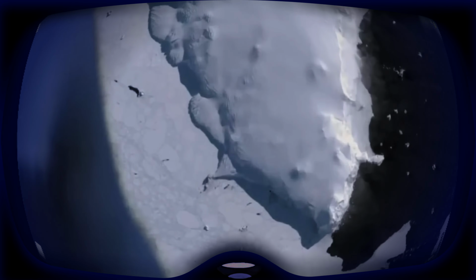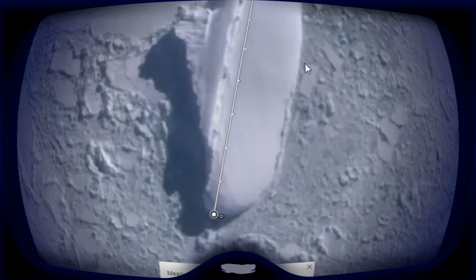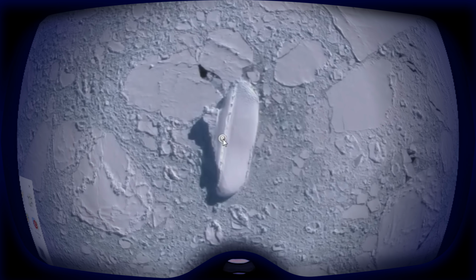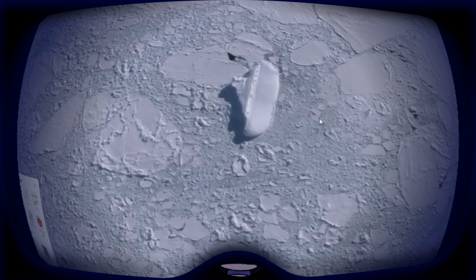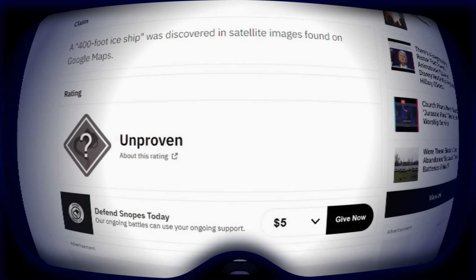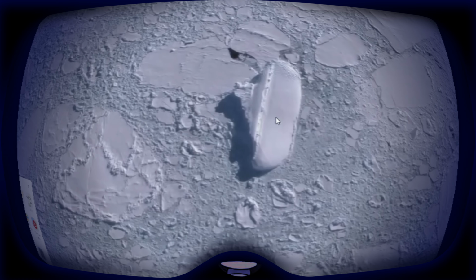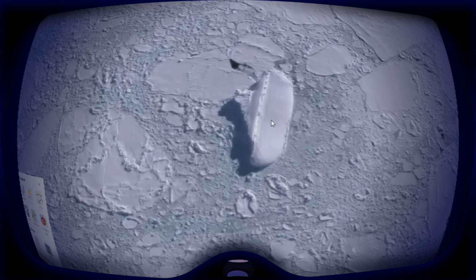Ice ship. This entry is probably about what looks like a frozen ship on an island off of Antarctica. Google Maps says it's over 400 feet long. The ship doesn't seem to match up with any known missing vessels, but maybe it's someone's private yacht that went undocumented, or maybe the government lost a ship and decided to keep it classified or something. Even Snopes, a site dedicated to debunking conspiracy theories and false information, doesn't have a solid explanation for this. One idea is that it could be some sort of ice formation, but it's 400 feet long and looks like a ship.